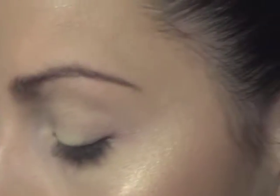Okay, so right now I'm just applying some soft ochre paint pot from MAC. Today I'm going to show you guys how I do my cat eye. So right now I'm just kind of patting this on to have a clear base. I'm just going to do my eyes, but I ran out of time.